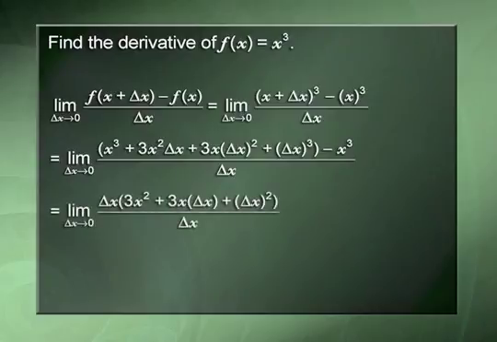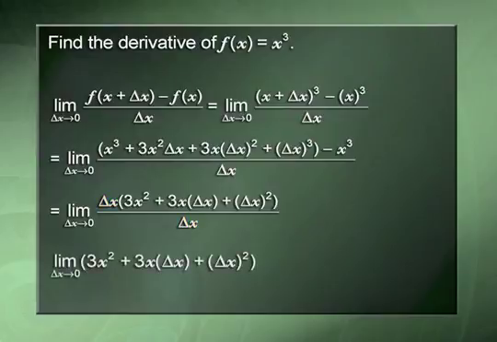Well, you have the 3x squared, and then you have 3x times delta x, because originally it was delta x squared. I factored out one of them, so I'm left with another one. And then the third term would be delta x all squared, and in the bottom I have my delta x still. And now the miracle occurs. You can cancel the common factor of delta x. You're always looking for this in these computations, that cancellation.